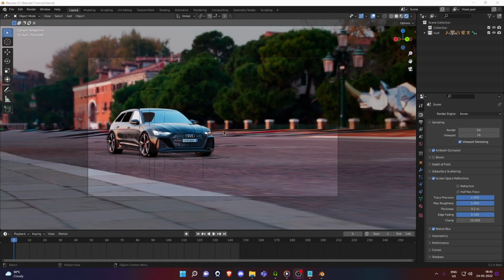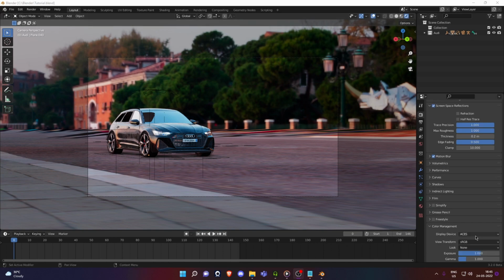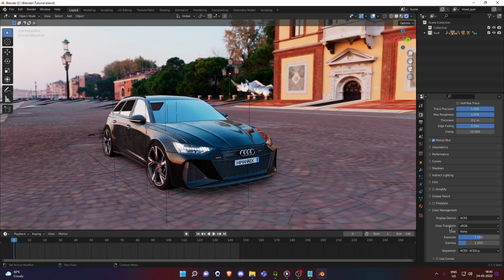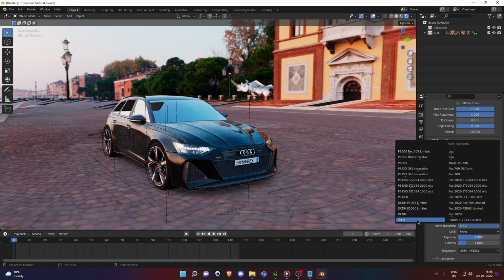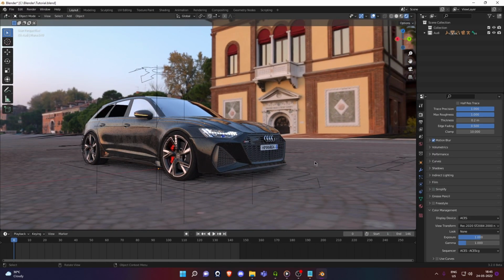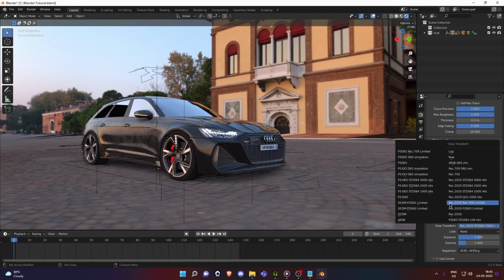Now I've loaded up a scene in Blender using ACES sRGB, and we can see that when we are in a color space that our monitor actually perceives, it's going to look fine. But if you go to any other thing, it's going to look washed out, actually normal. But this is not how you are supposed to work.